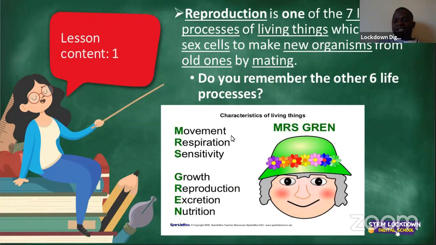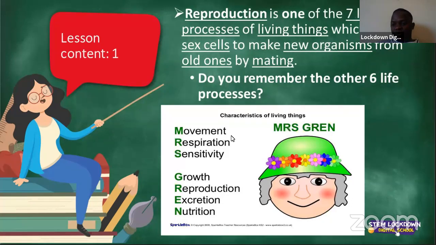So what I've just said is reproduction is an example of a life process, and a life process is an activity that occurs in living things, between plants and animals. So therefore, any of the 7 life processes cannot happen to, for example, the laptop that we are using to communicate for the purposes of this tutorial. Now, I want us to revise the 7 life processes because they are often very difficult to remember.